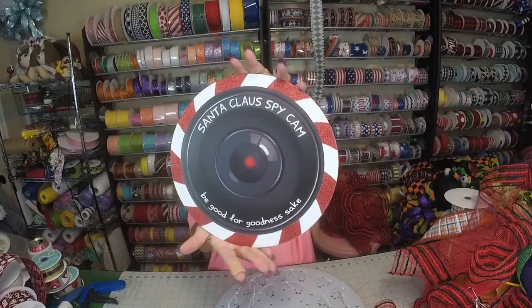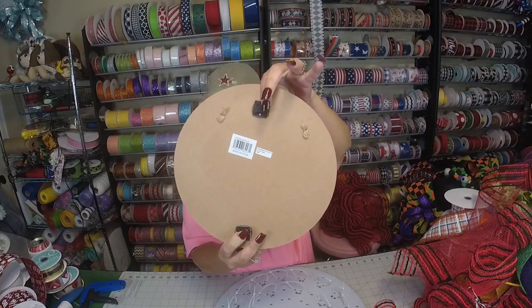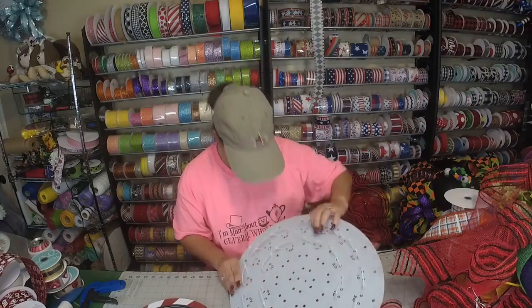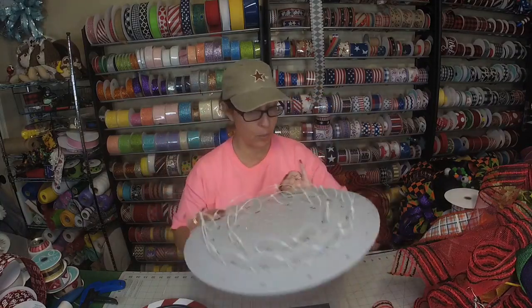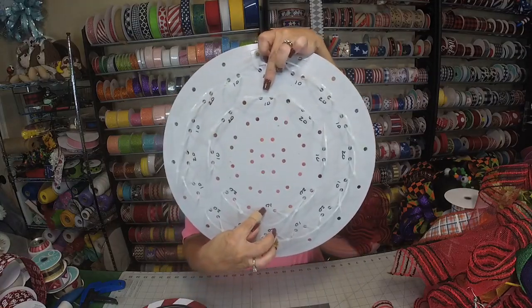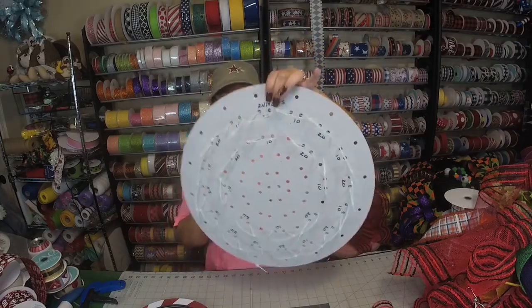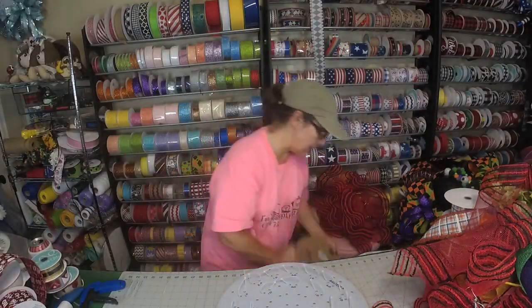And then you get the sign. Now I did put 2 cable mounts on here, one at the top and one at the bottom. And I've lined them up on row 3. So this is row 1, this is row 2, this is row 3. So I lined it up on row 3 so that it would fit here and here. So that's the good thing about these boards. You always know where the middles are. Okay. Good morning, good morning. So let's get that sign out of our way, and I'll bring you down so I can show you.